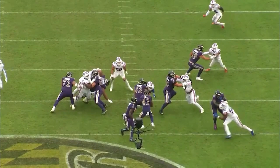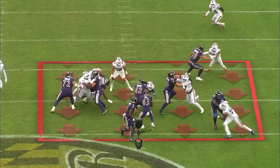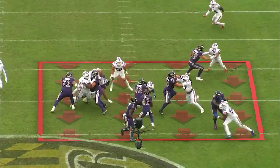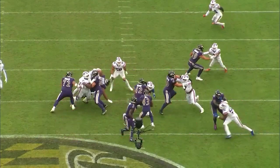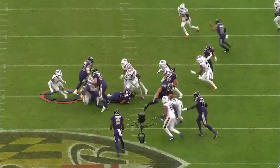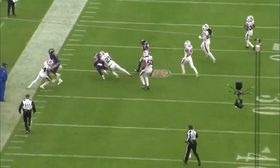The Bills actually do a good job. I mean, finally, near the end of the game, they had to realize we've got to stop this ISO. They really do a good job with their front seven. They step up. They jam Ricard at the line of scrimmage. They build this picket fence we're always talking about that good defenses do, cutting off the angles for the running back. But Hamlin, 3 on the backside, the safety comes a little too flat. So you can see Hill does a great job once he gets cut off, bouncing it back to the outside, getting around Hamlin and creating a good 14-yard gain.